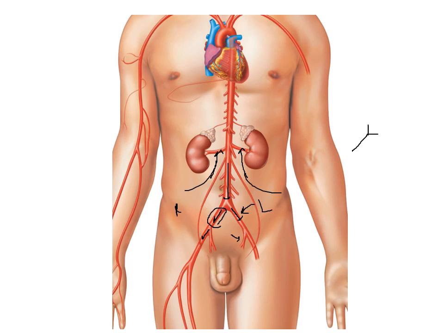Now, in this area, the external, like I said, is going to continue into the leg, and there is a dividing line right through here, basically where your leg joins your thorax. This is called the inguinal area, or the inguinal line. There's a ligament here that's called the inguinal ligament. This is a dividing line. So I've got the external iliac artery here, but once it crosses that dividing line, it changes names. Now it's in the leg, which this part of the leg is called the femoral region, and so it is now called the femoral artery.